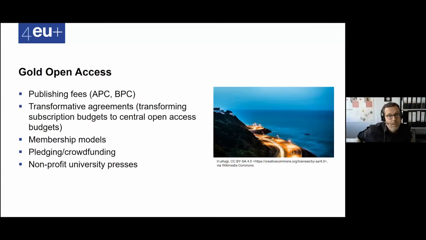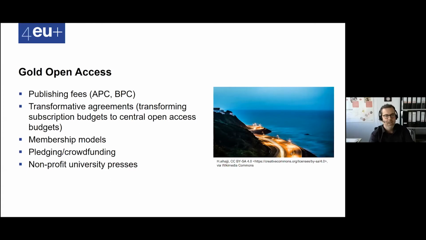With regard to gold open access, the main discussions today, which are really important to shape the future of scholarly publications, are about business models. They are about the question how to finance the publishing infrastructure we need, because obviously publishing open access is also associated with some kind of costs, and you need some kind of business model how these costs are covered.